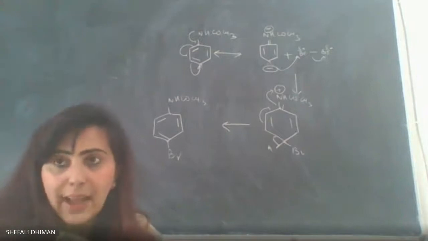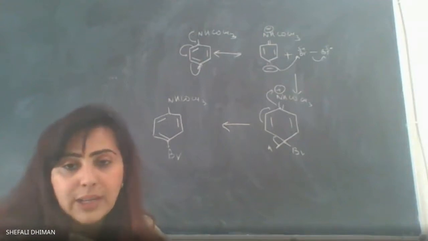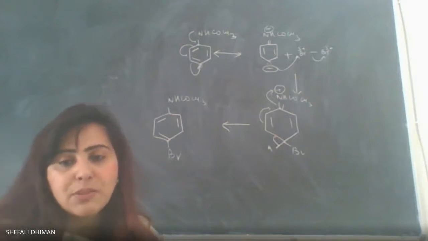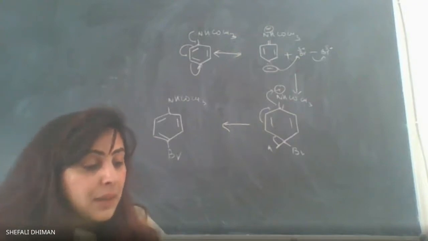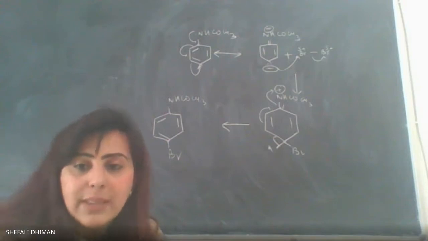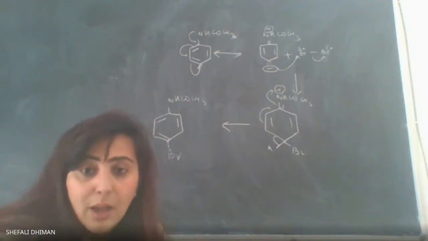You take around 4 grams of acetanilide and dissolve it in 14 ml of glacial acetic acid, which acts as a solvent. In another flask, you take around 1.6 ml of bromine in glacial acetic acid, which is around 8 ml, and transfer it into a small separating funnel or burette.